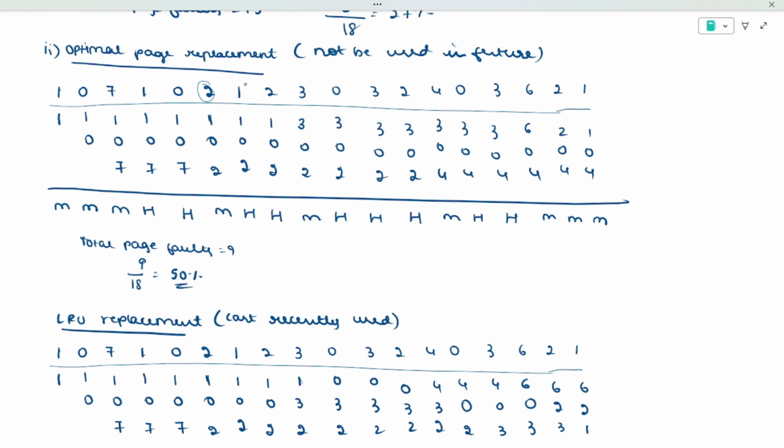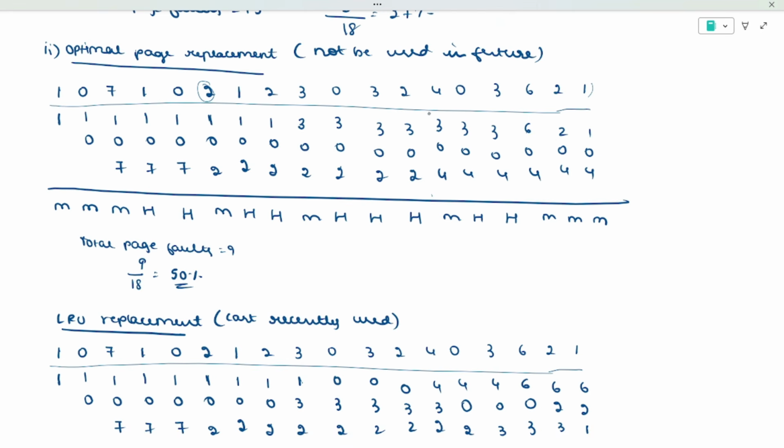See, here you will see 1 is being used, 0 is being used, 7 is nowhere, so you can replace 7 with 2. Again 1 is repeated, 2 is repeated, so you write again. 3 is not repeated. You will see 1 is at the last, 0 is here, and 2 is here, 1 is at the last, right? So you will replace 1 with 3, giving 3 0 2. Then 3 is repeated, right? So 302, again 2 is repeated, 302.